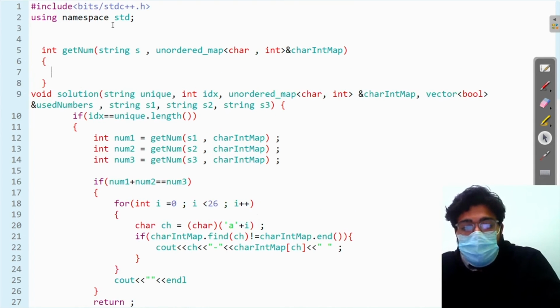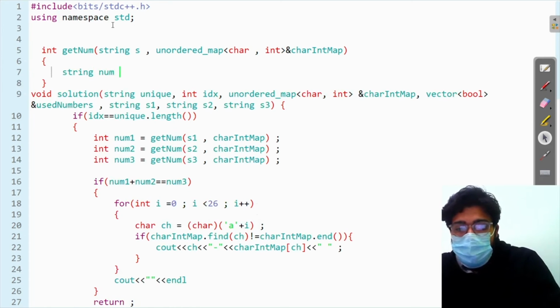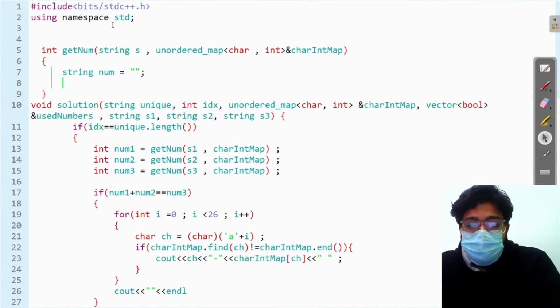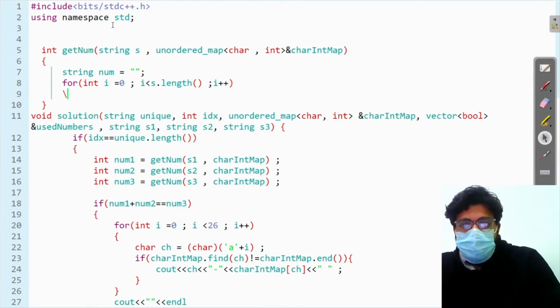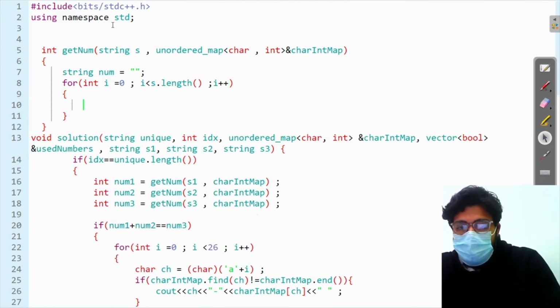Okay, so here first of all I will take string num is equal to empty string. Then after this I need to write a for loop where int i is equal to 0, i is smaller than s.length(), and i plus plus. Then here I need to take char ch.